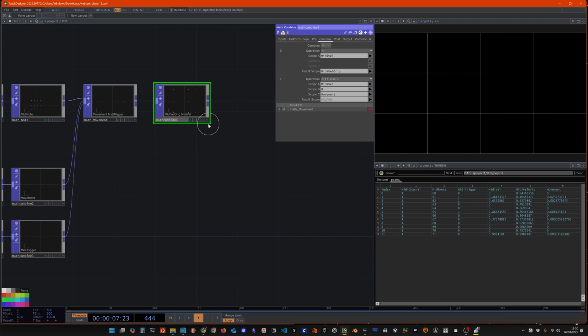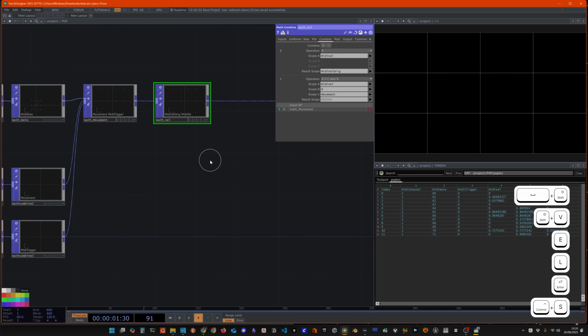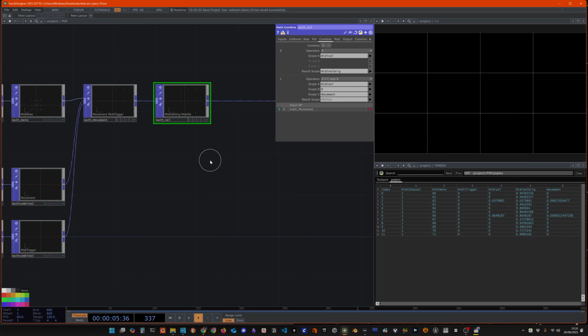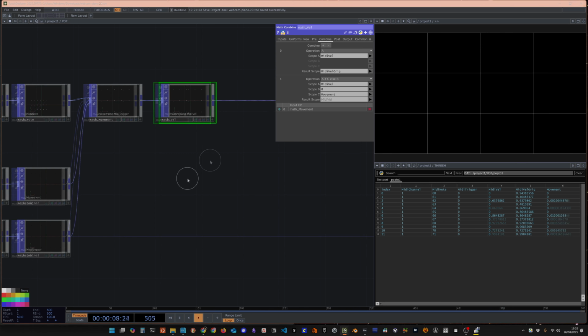So now that we have trigger, what we want to do is randomize the velocity the frame that trigger is on. Otherwise, we use the previous velocity. And as I mentioned before, to use the previous means that we're going to need to use a feedback.